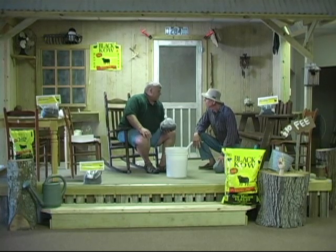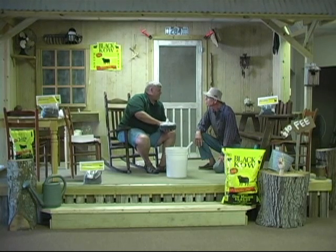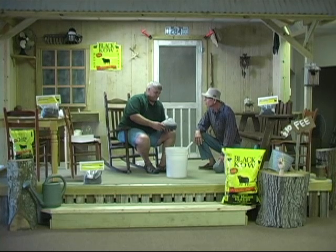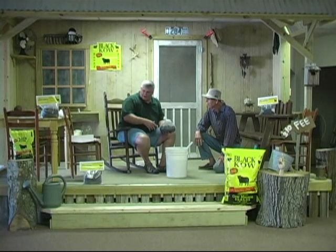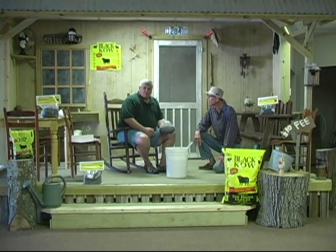That's going to be one happy plant. We have people that take this mush — we call it — and put it on bad spots in the yard, on a section they want, on the flowers. It's just one of these miracles on flowers when you do that. And once you've used it all up, you take this little bag and throw it in the trash. Look what you've done with this one process right here, and it's very reasonable in cost. What a great idea.